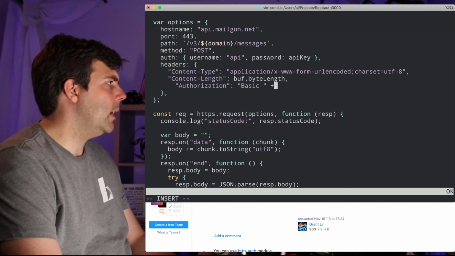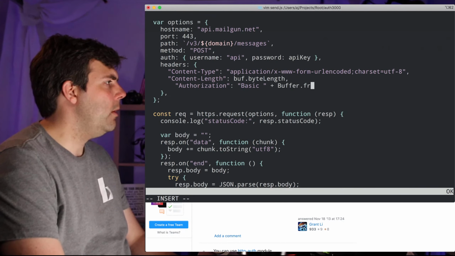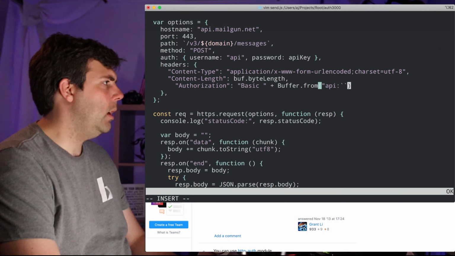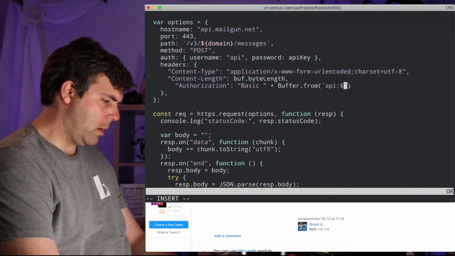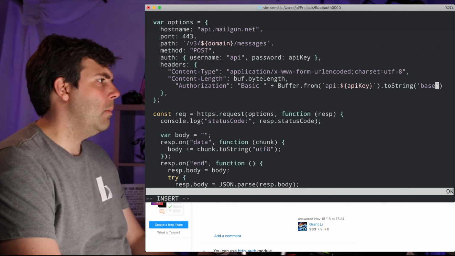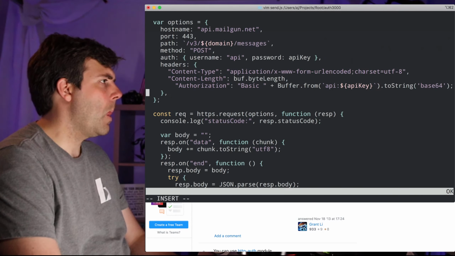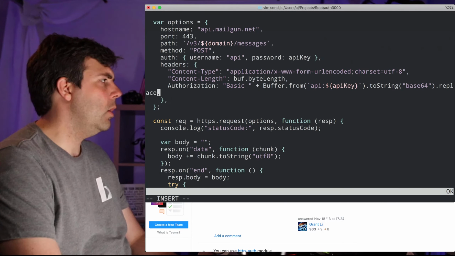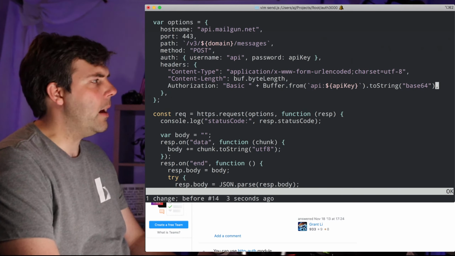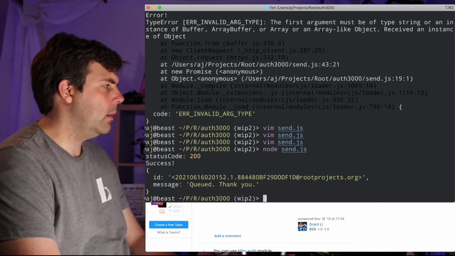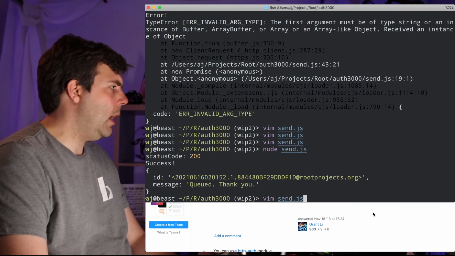Okay, and then we can do basic and then plus, and that would be Buffer.from, API key, I guess we can put this in the backticks, dot toString base 64. And I don't actually remember if that is technically URL safe base 64 or not. I'm going to try it without and see what happens. Let's try this. Okay, cool. Success. Got it.